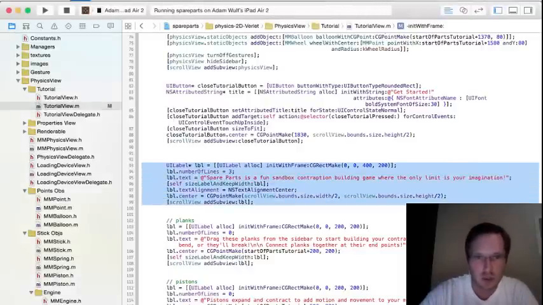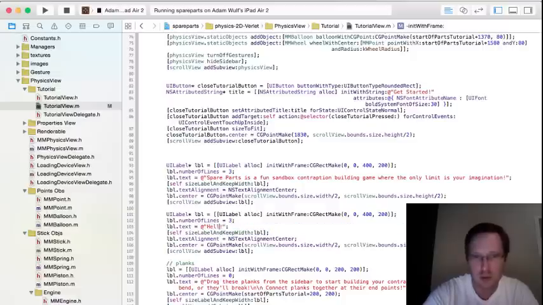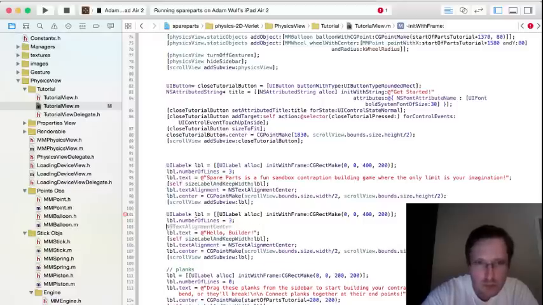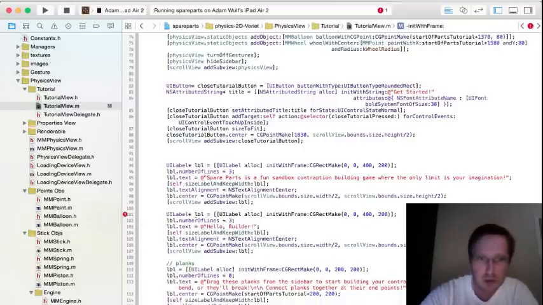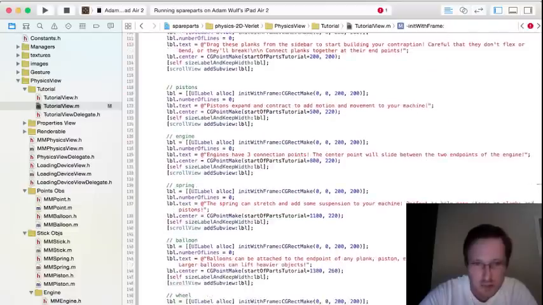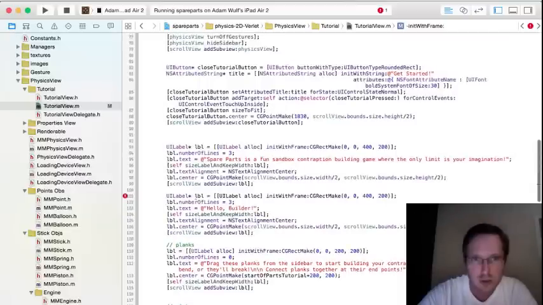And now we're going to do one more. Hello, builder. You can't even change, so you have to do attributed text for everything, just for a simple font size. I don't understand.